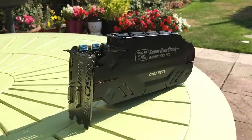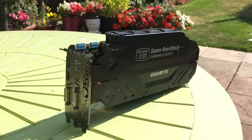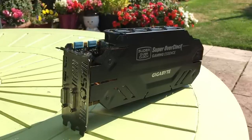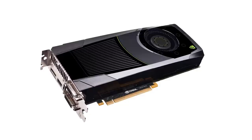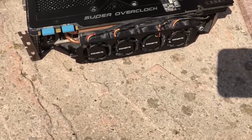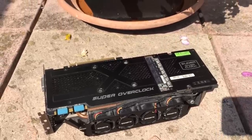Hello everyone and welcome to another video. This is the GTX 680 Super Overclock graphics card and it's like nothing I've ever seen. Even though in 2012 the 680 was one of the best gaming cards you could buy, Gigabyte decided it still needed a little extra spice. Unlike the traditional side-mounted fan seen on pretty much every other non-passive GPU in existence, this behemoth features 5 top-mounted 40mm industrial server-grade propellers as part of a design known as Windforce 5X.